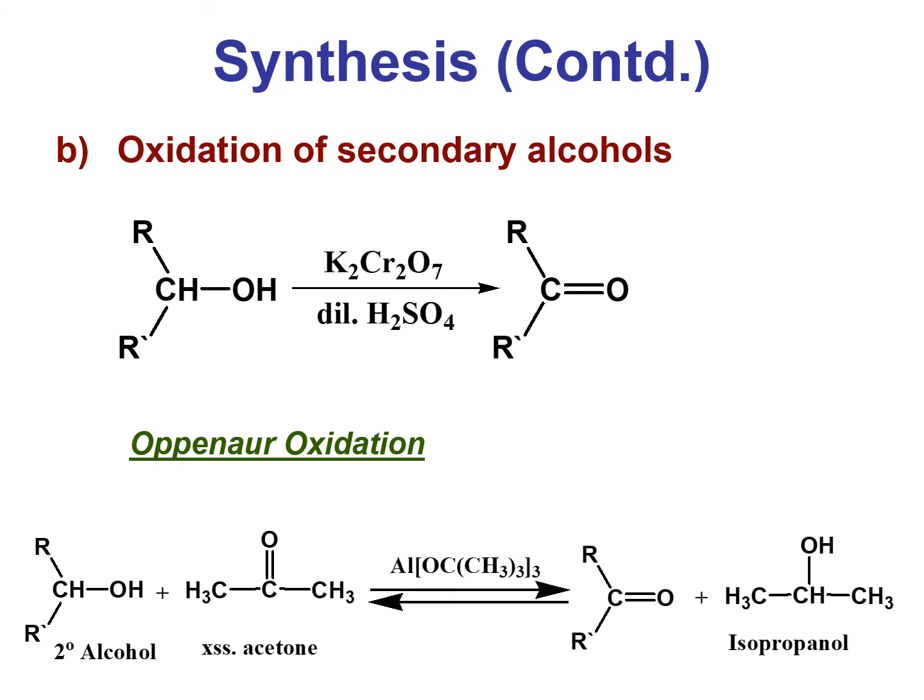In case of secondary alcohol, you will stop at the ketones, so you do not need a selective oxidizing agent, except if you have in the side chain an oxidizable group that you fear its oxidation. If you use a non-selective oxidizing agent, in this case you can use Oppenauer oxidation, where you add acetone and aluminium tertiary butoxide. In this case, these 2 functional groups are exchanged in each other's place, and you end up with the ketone and isopropanol as a byproduct.